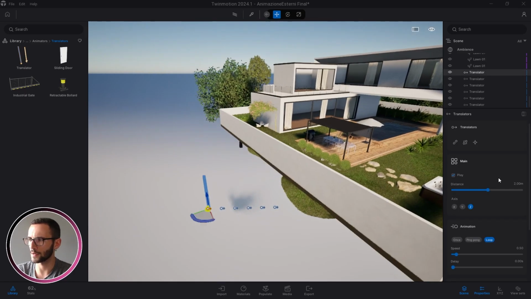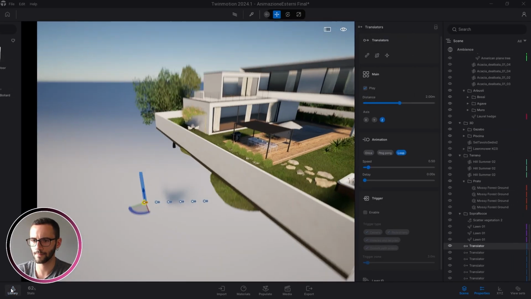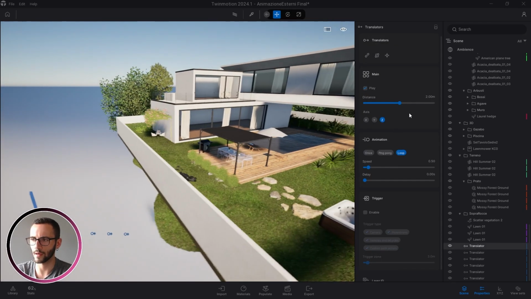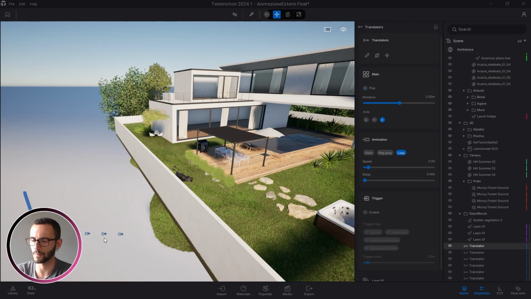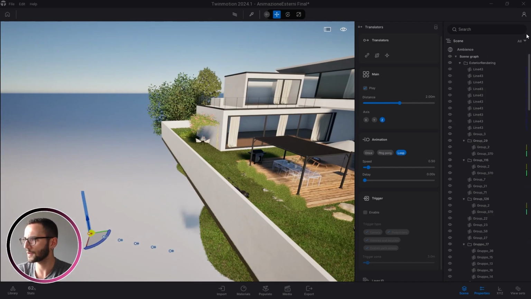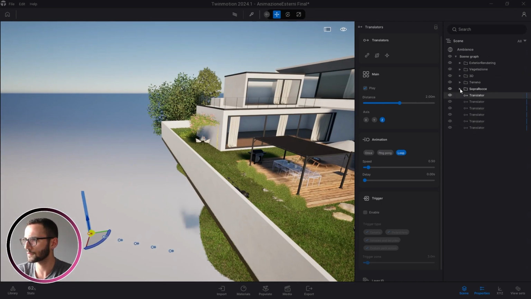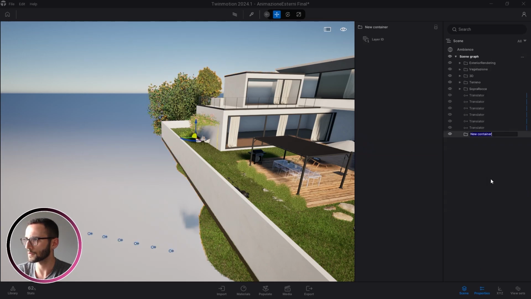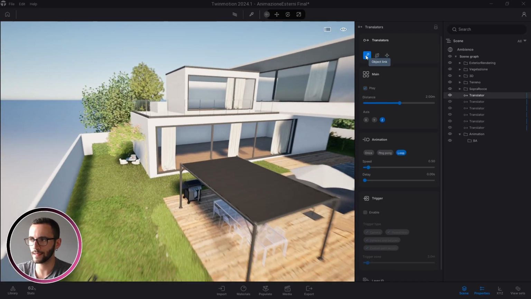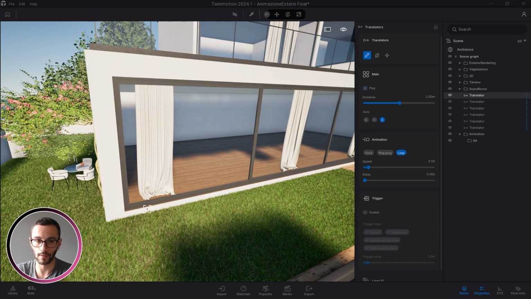And at the moment they are just instances. So of course, modifying one, I will modify every one of them. But the main thing I have to do at the moment is create a container, animation, and then of course block A, BA. The first translator should be linked for the ceiling, the pavement.